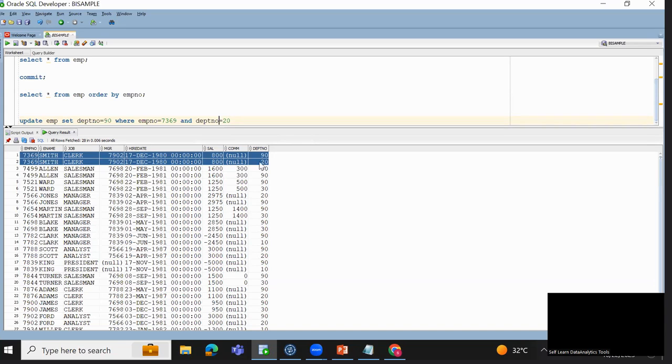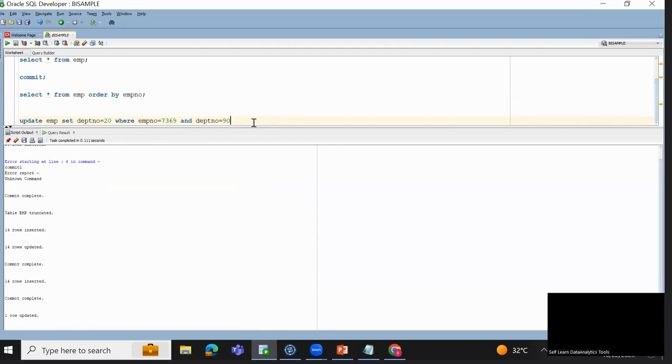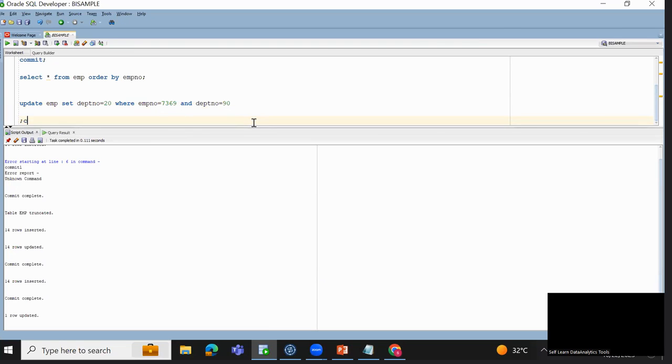So I'm updating it, or else I could update with 20 where 90. These two records, I'm trying to maintain the same department number. So even based on department number, one record will be a duplicate based on employee number, and based on department number, you will have one record.